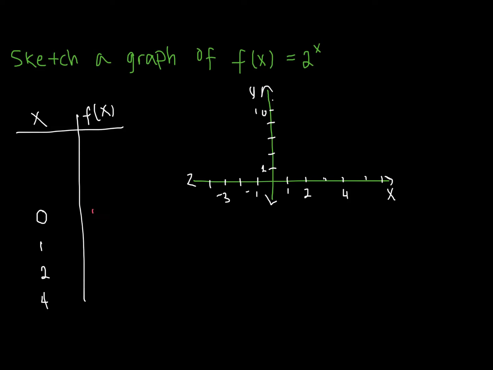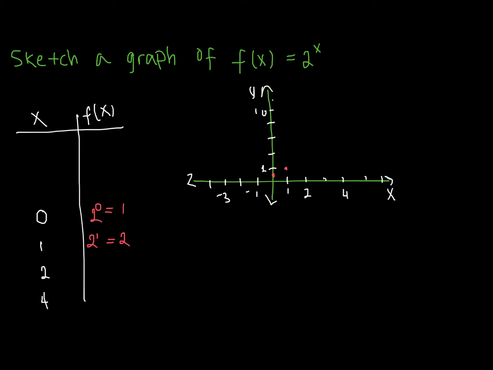So 2 to the 0 is just going to be 1. So I can plot my first point right there. And then maybe we move on. Let's go 2 to the first power. It's going to be 2. And so 2 to the first power is 2. And maybe this wasn't clear. This should have been a 2 here. You could have figured that out by counting up to the 10. So here's my second point.